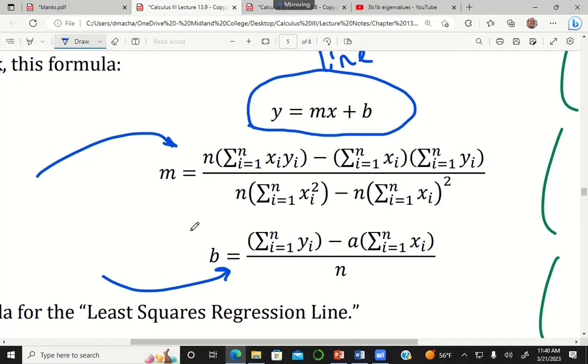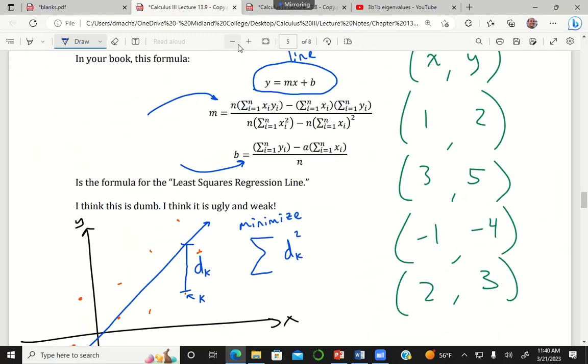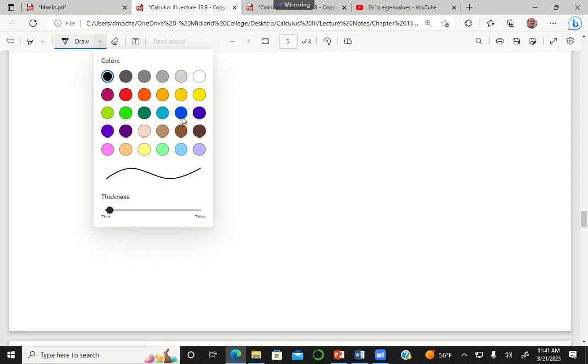I'll say that. If you were taking a statistics class, they would teach you how to find this least squares regression line by finding things like the mean and the standard deviations, and you could come up with a slick, easier looking formula than this mess that you see before you right here. But we're not in a statistics class. The easiest way I can think to explain this is with linear algebra. So in linear algebra, we have this kind of solution to things. This is what we would do.